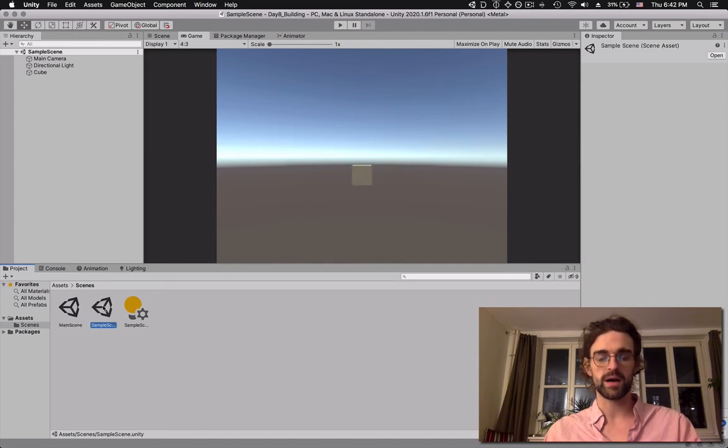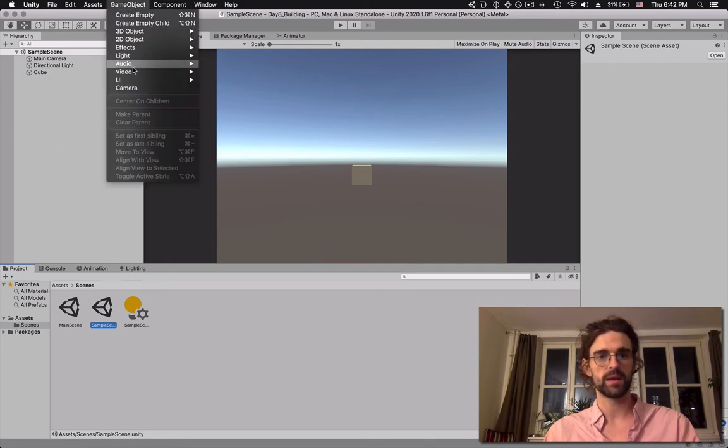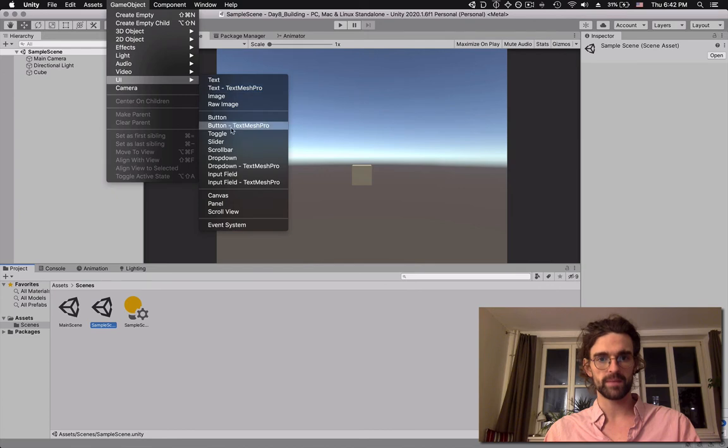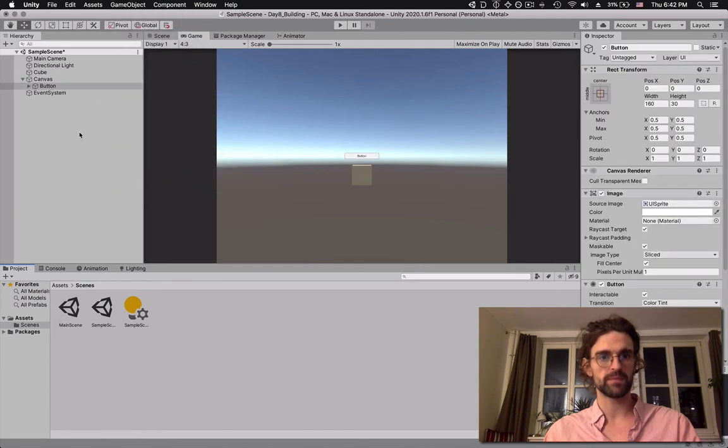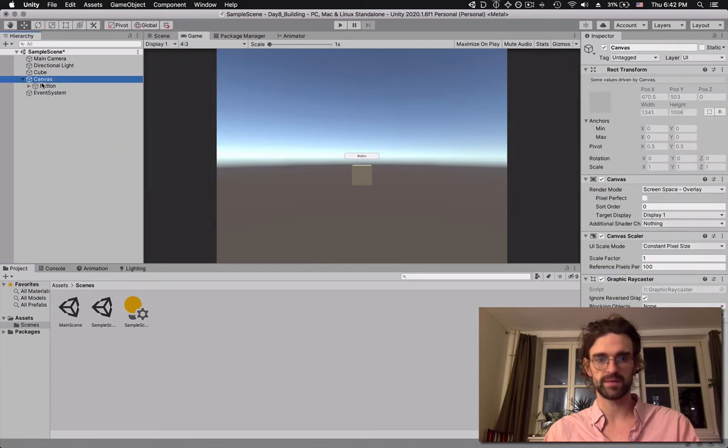So let's see now how, during the playing of our game, the playing of our app, we can switch from one scene to another. To do that, we're going to start on the sample scene, and then we want to go to the main scene. We'll start by having a button we can click, and that button is going to bring us to the next scene. Let's start with a UI. I'm going to create a button. Along with the button, it creates an event system and a canvas.